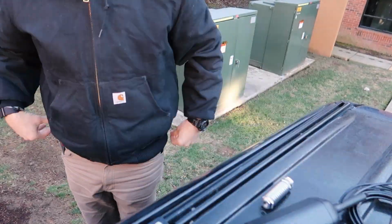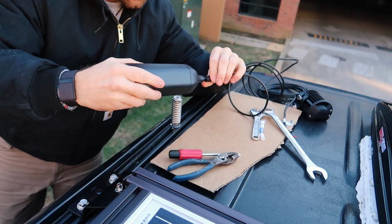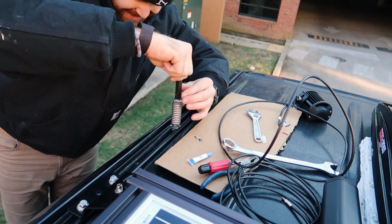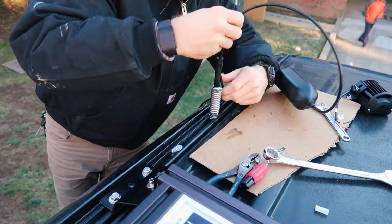Next on the list, we get ready to install the hotspot antenna. This was quite a simple install. I think we might do a video later down the road on how effective the hotspot works. What I will tell you is for the price, it is a little steep compared to how much use you get out of it. I will say, in short, it does work, and we have used it a couple of times here and there.